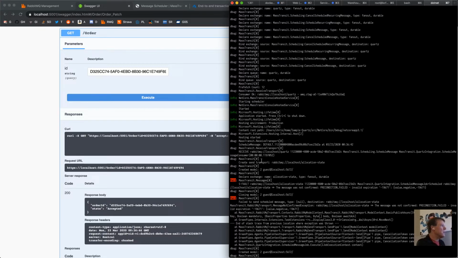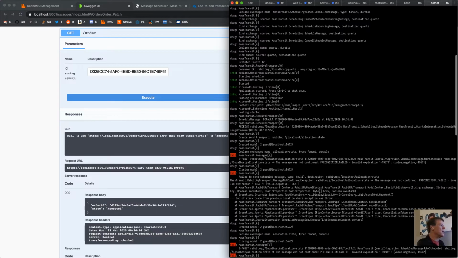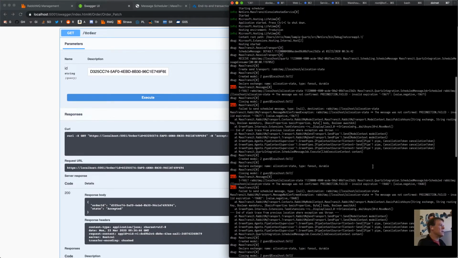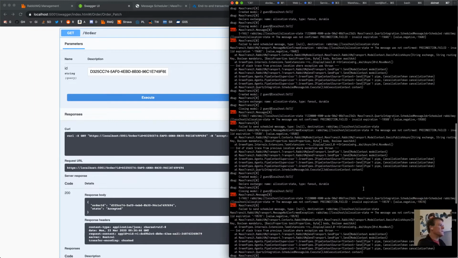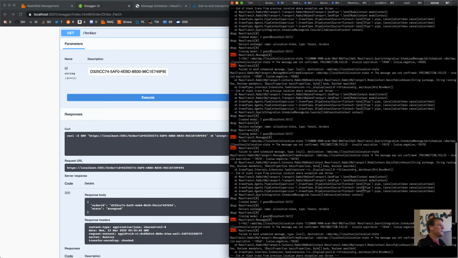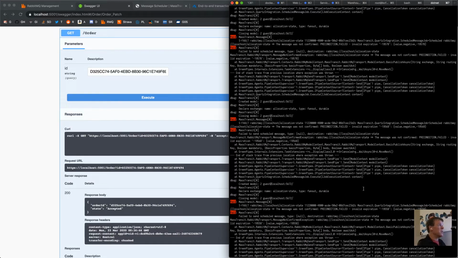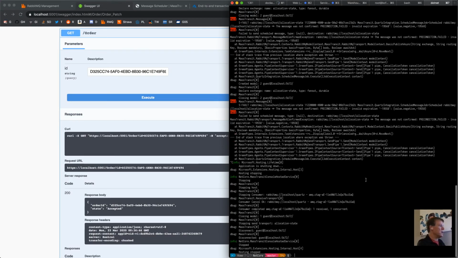Eight seconds later, more than likely, I don't see the time on here. I need a better output filter for this. This whole debug info thing is a little wacky. Message was not confirmed, invalid expiration. Why would it be setting an expiration on the message? Man, that's a stumper right there. It tried to send it. But at least it's working. It actually did schedule the message, so I know that the database is right.